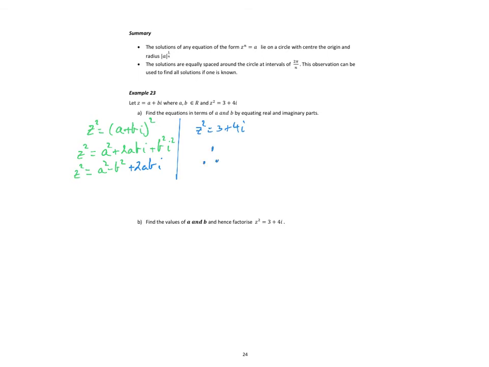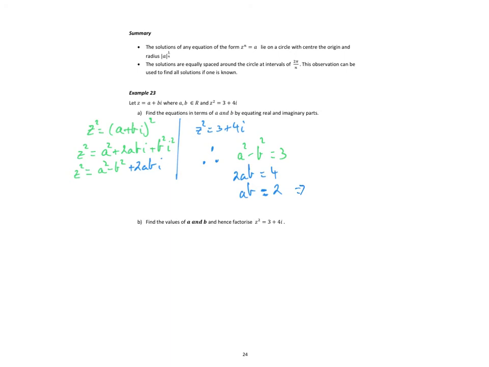Therefore, the real components, a squared minus b squared has to equal 3. The imaginary components, 2ab has to equal 4, which means ab is equal to 2. Sorry, the i shouldn't be there, it's only confusing. So I'm just equating the imaginary components. Two equations, two unknowns, I can solve that. I sometimes think the easiest way to solve this is to square both sides here. So we're up to part B now.